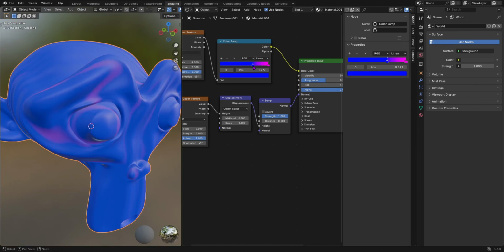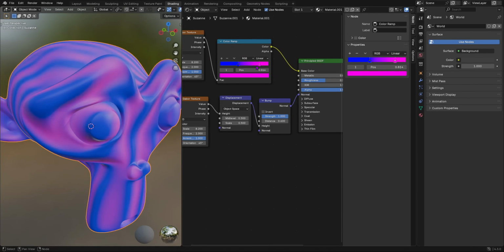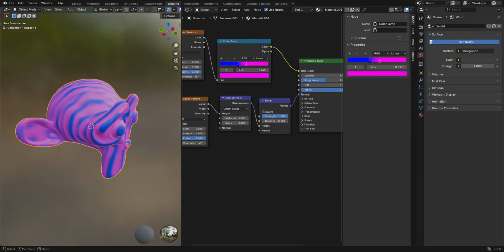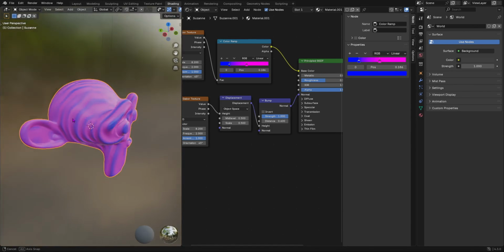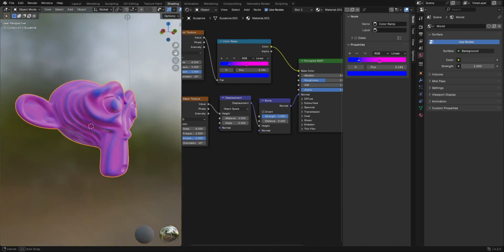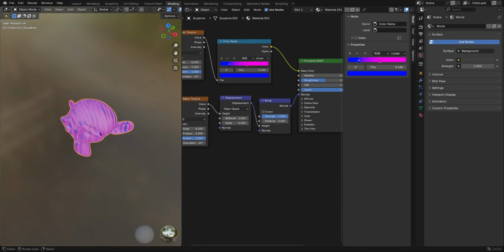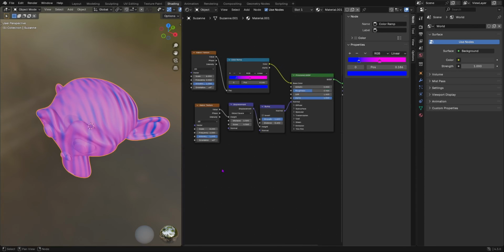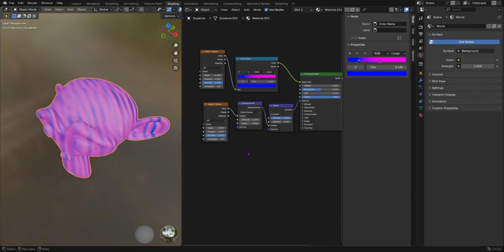And then let's quickly make it more contrasting. And look at that, that looks so cool. But I don't want it to be that visible, I want it to blend in. And look at that, we literally created something so good. Without the Gabor Texture Node, that would take you so many nodes to create. But with the help of the Gabor Texture Node, you literally created it with like 1, 2, 3, 4, 5 nodes all together.